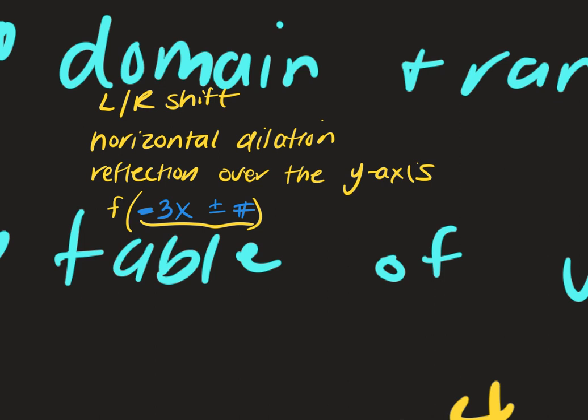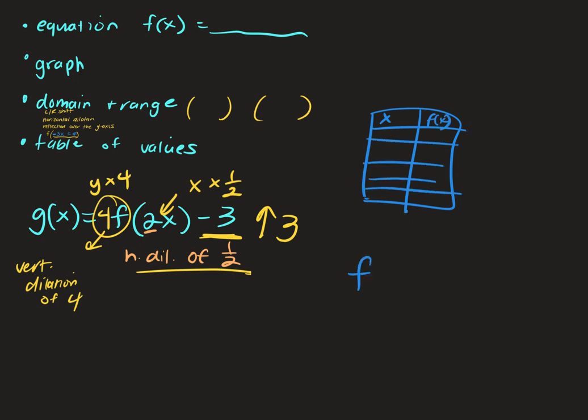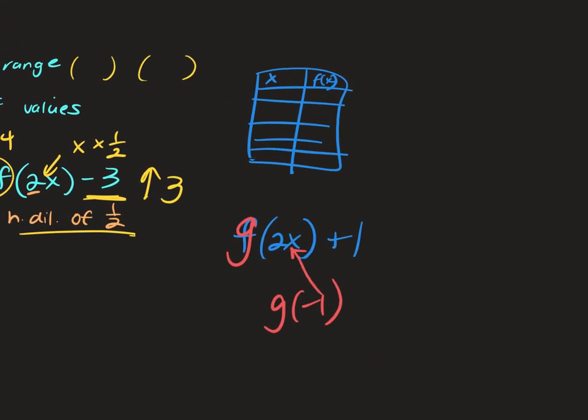And what do you mean by table of values? A table of values looked like you had an x and a y: x, f of x. And it said something like find f of 2x plus 1, let's say. And then it would say g, and then it would say find g of -1. And so you're going to plug it in. So I'd find g of -2, I'd go to my chart, -2 will be here somewhere. Let's say it's 3. And then at the end, I'm going to add the 1 to it. So my answer would be 4. Does that make sense? That's on the review.